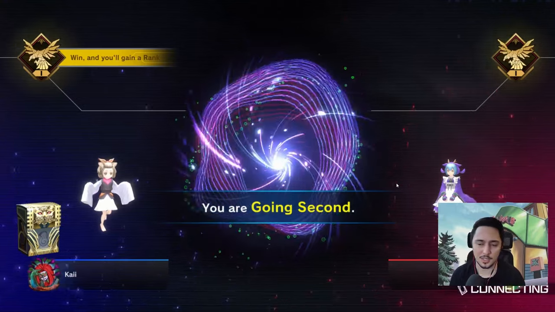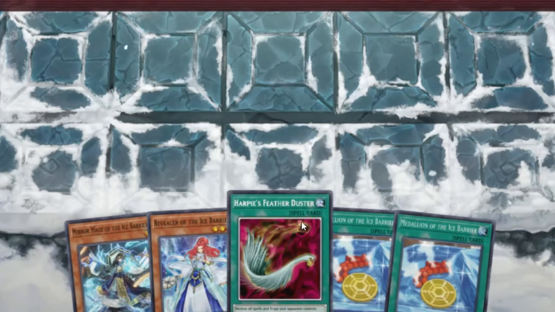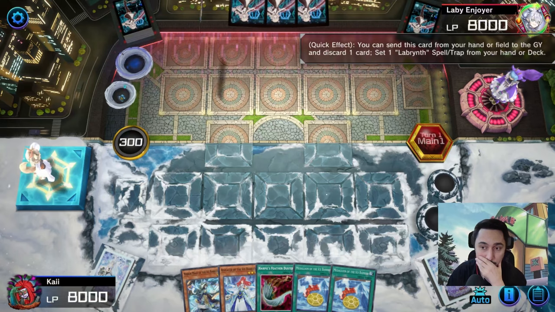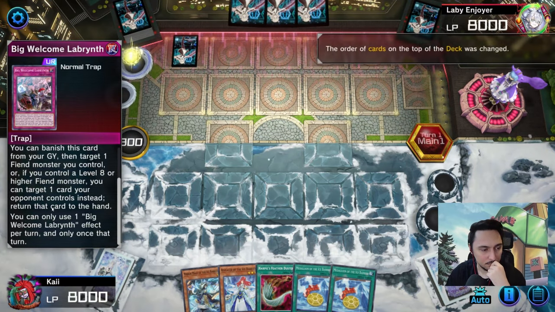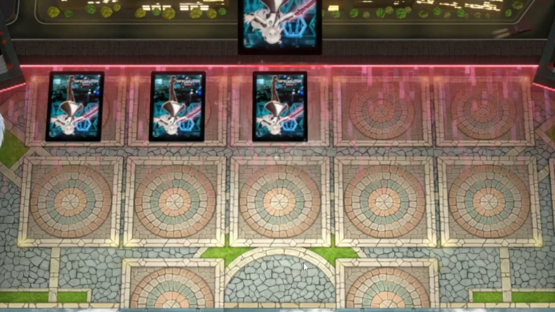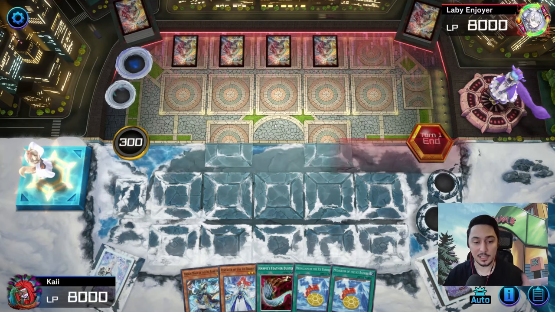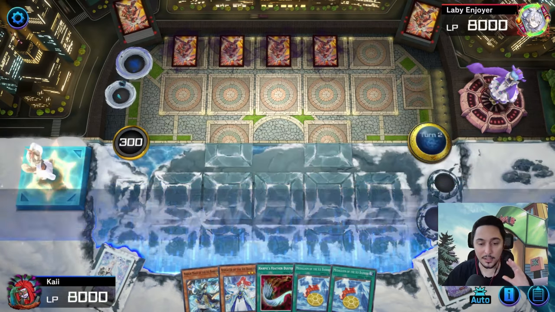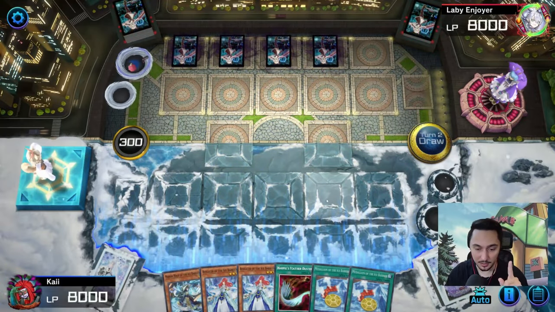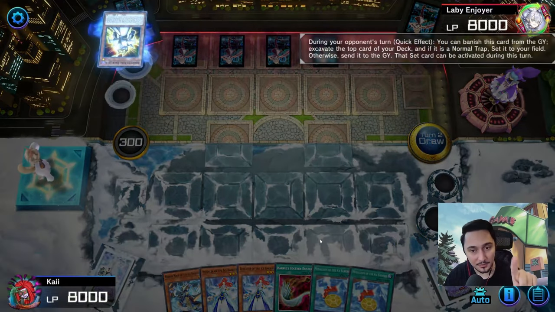Why is everyone using Dragon Maid? Oh, also, Harpy's Feather Duster. The game actually wants me to rank up now. Oh, Labyrinth. Against Labyrinth? Now, I know Labyrinths do this, but I don't know if they have any spell negates. So, one way to find out is play Medallion first.